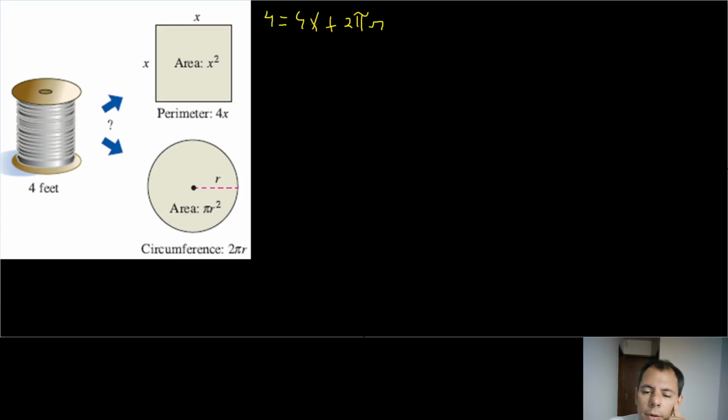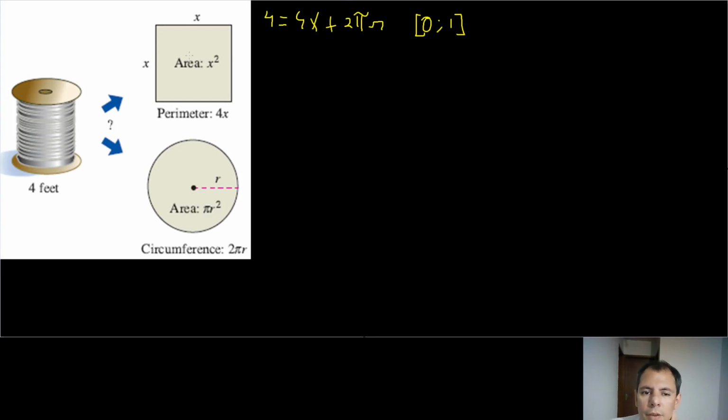Okay, from here you can see that the domain is this for x. How do I know that? Well, x can be 0, because there's something else too. See, the x is the amount of wire that's going to be used in the square. Now, if 0 is used in the square, you're going to use the whole thing for the circle because you want to maximize the area, okay?